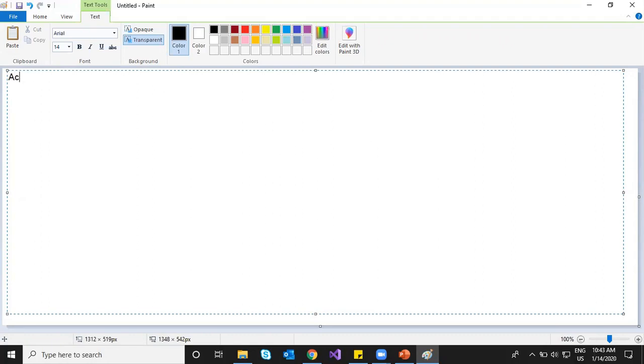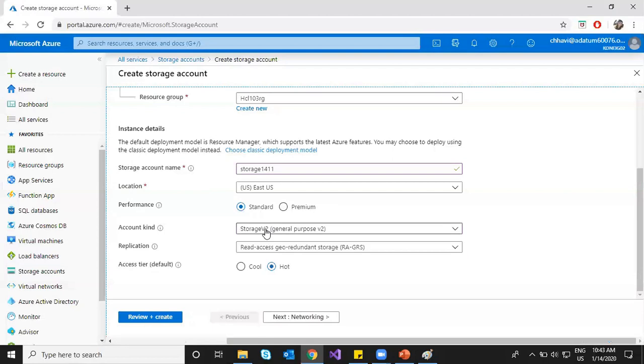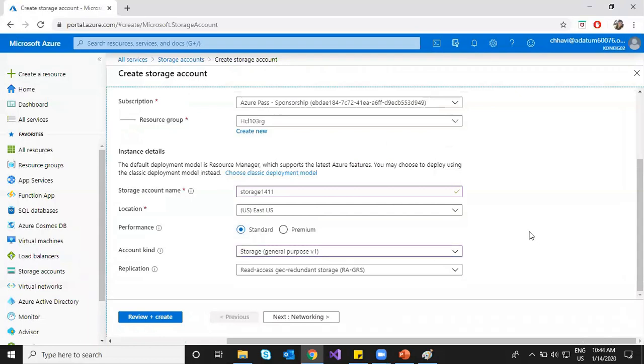So we have access tier. We will have cool and hot. Then what else? Okay. Account kind, when we are V2, so you have access tier option. You won't have the access tier option when you select the general purpose V1 or version 1, right, which was there earlier.